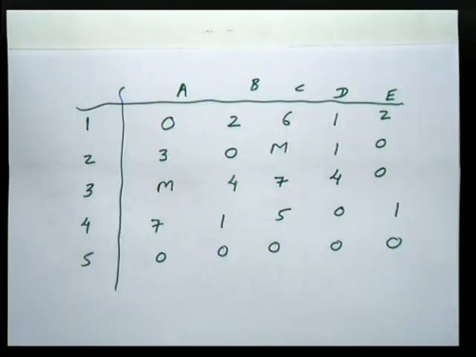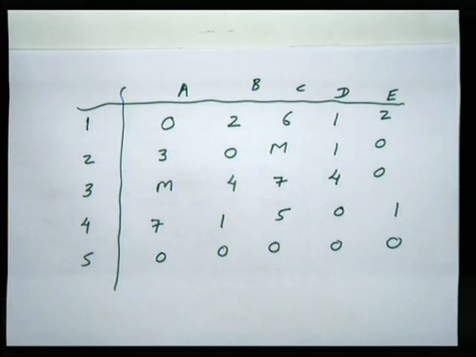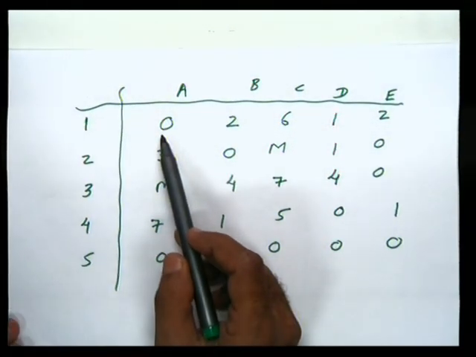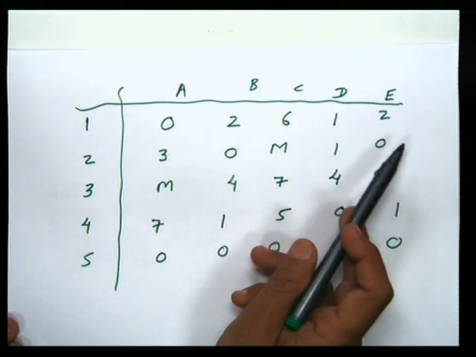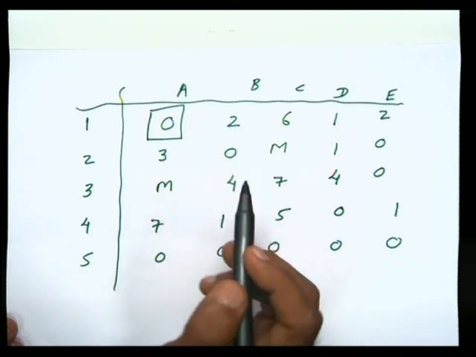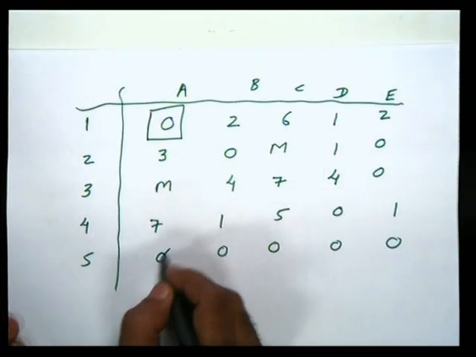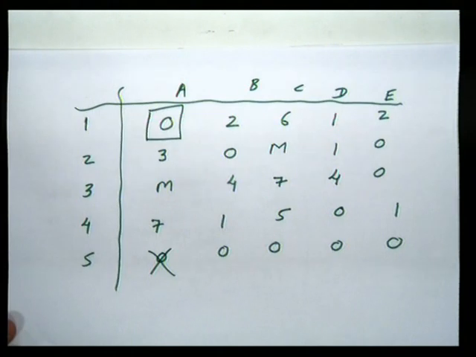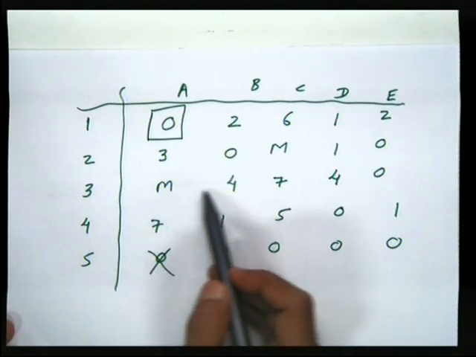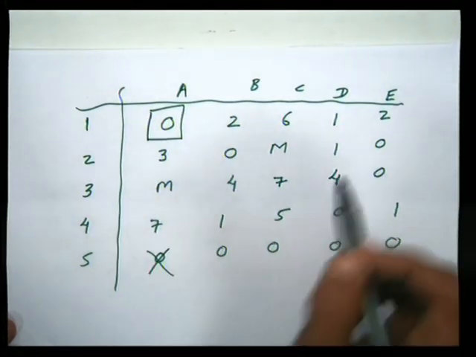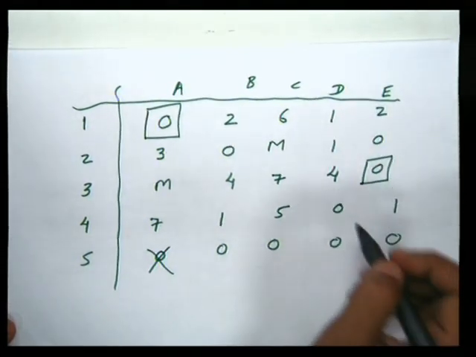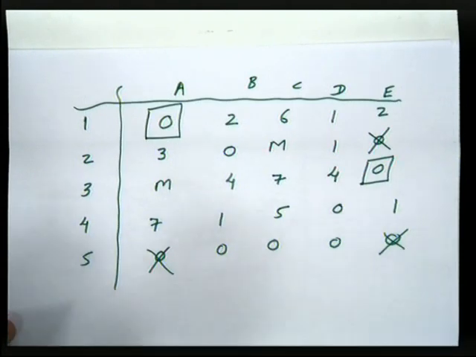So we are ready with this table now, and we are going to make the assignments. Look at the rows. Again, like the last case, the first row is a wonderful row, only one 0 appearing. So we make an assignment there, and since it was a row, the corresponding column zeros are deleted. Now look at the second row, there are 2 zeros, but the third row is quite good, so there is only one 0, and since the third row was selected, the respective column zeros are gone.